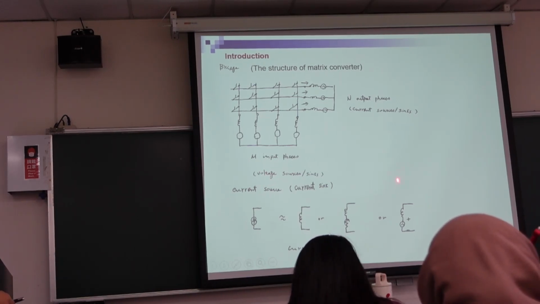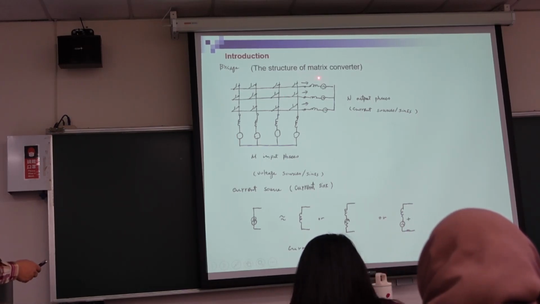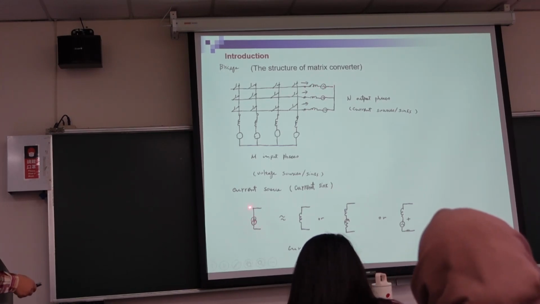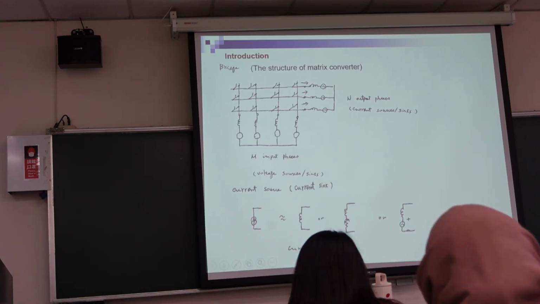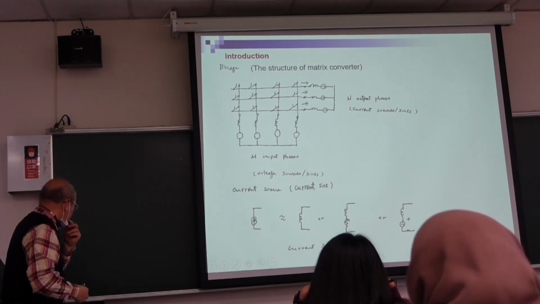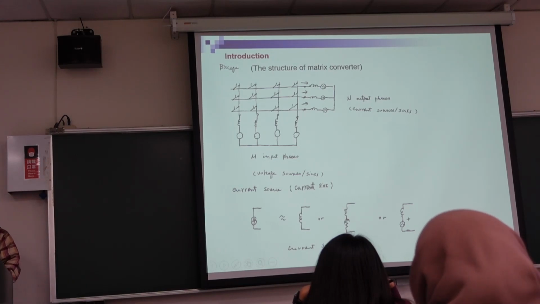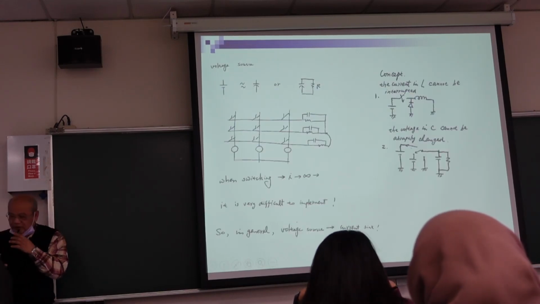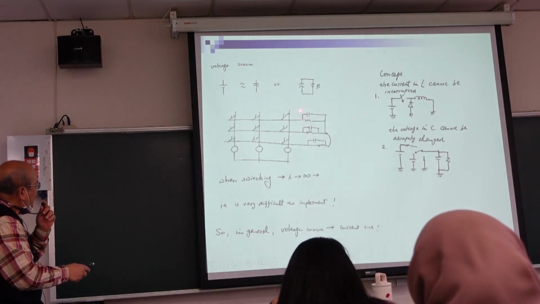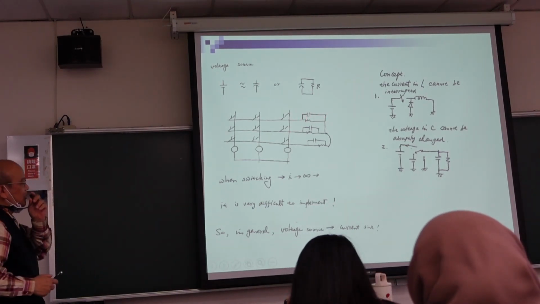So how can we express voltage source? We use this symbol, voltage source. How can we express current sink? In general, we use this symbol. This is current sink. So we have voltage source, we have current sink. So how can we determine which one should turn on, which one should turn off? It is very challenging. So here, our idea is, can we convert the output current sink into output voltage sink?